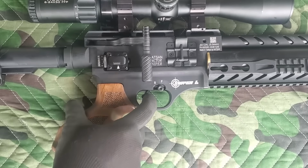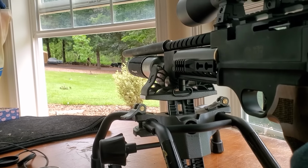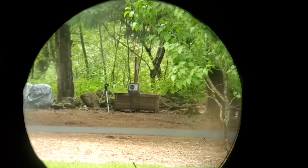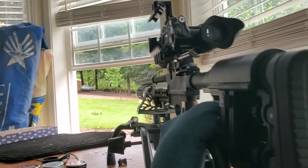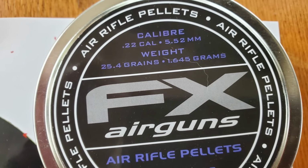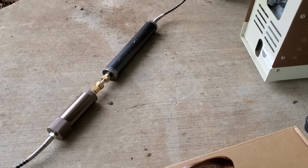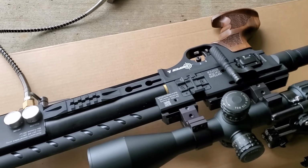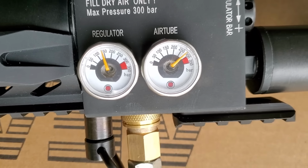And now for some long range shooting. I set up on a very calm day, all the way out to a very special 68 yards away. We're still shooting the 25.4 grain FX. And I did not try this over and over. All I did was skip my coffee that morning. I set up and I did it just as you're seeing here. This is my first try. These are my first two groups at 68 yards.